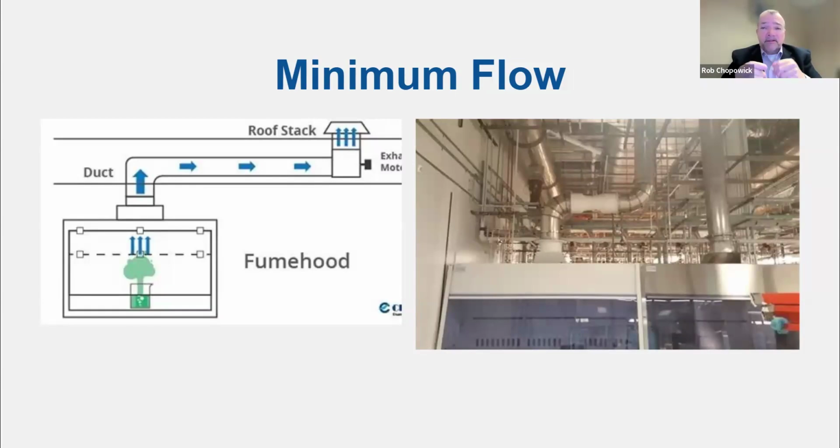And right now, the way that's going to be measured is measuring in the duct. Now, in this image of all these ducts above fume hoods, those are actually ideal situations where you can access the duct to do a duct traverse and measure the exhaust flow. But for many of you who've done these things, you know that exhaust ducts are not readily accessible. So it's going to be a difficult thing to really get down into a standard test. But I really think this is an important safety element of the test protocol, and I'm hoping to see at least some big steps towards standardization of this test coming in the near future.